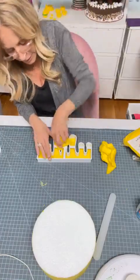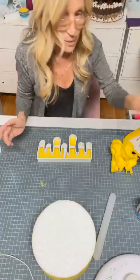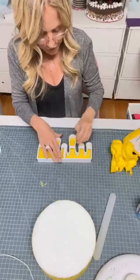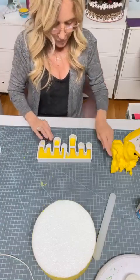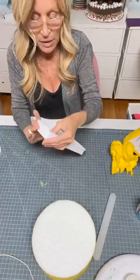It's right there. Or if you can't get them out, just get a really skinny paintbrush and get in between and push them out. Okay? All right, so you're gonna lift this up. I just gently pop out this corner.